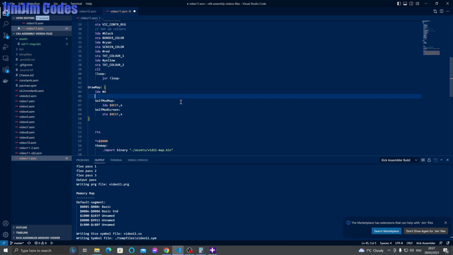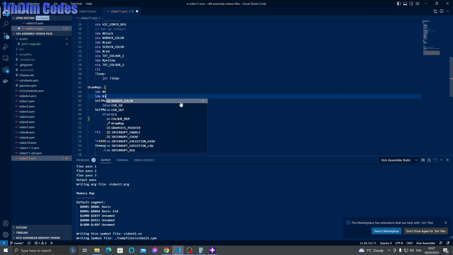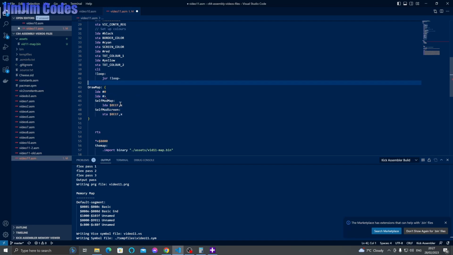So first thing we'll do is load the low byte of the address, which would be this, because it's low byte, high byte, so it's actually EF and BE in the memory, as I showed you. So that's where the map starts. And we'll store that.